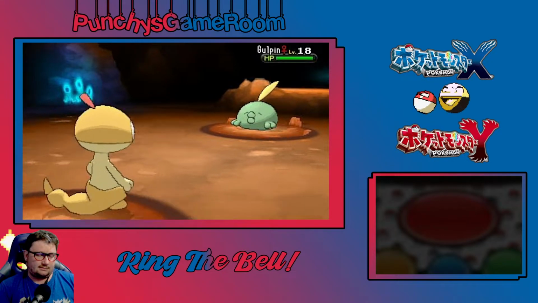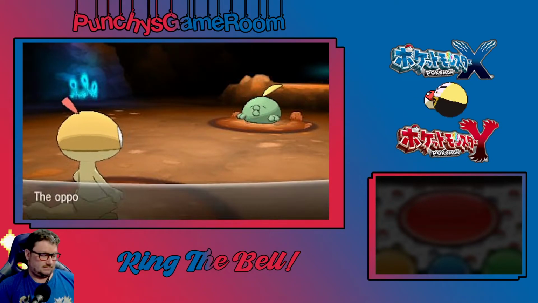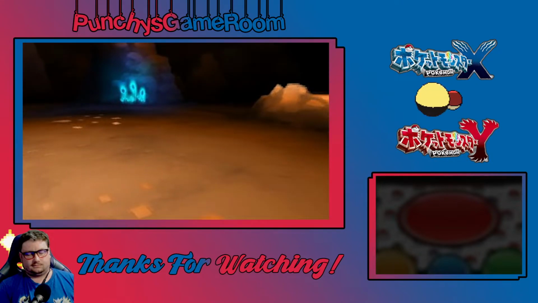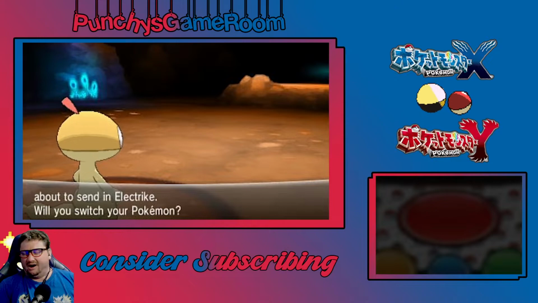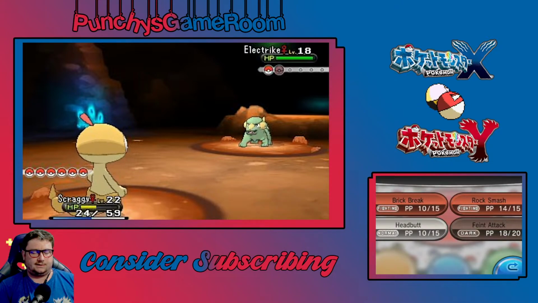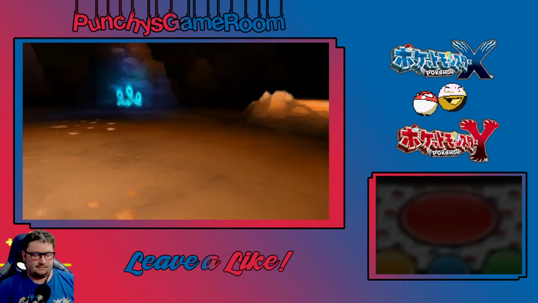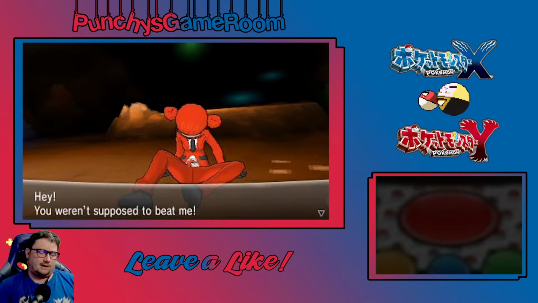Did I try Faint Attack? Oh, Amnesia. Okay. I'll just try to go for another Faint Attack. I'm a little sleepy. Alright, let's use Brick Break on this dude. Oh, he's got Quick Attack. Okay. Oh man, I thought that wasn't going to take him out. Okay. Another Team Flare member down. Hey, you weren't supposed to beat me.